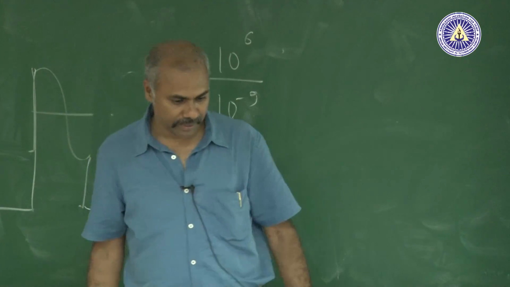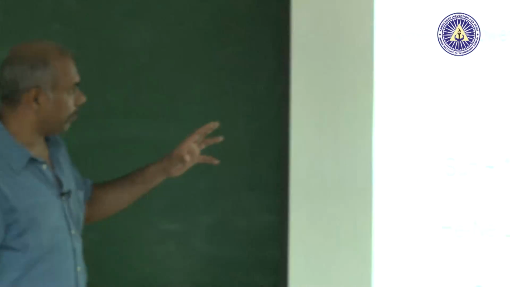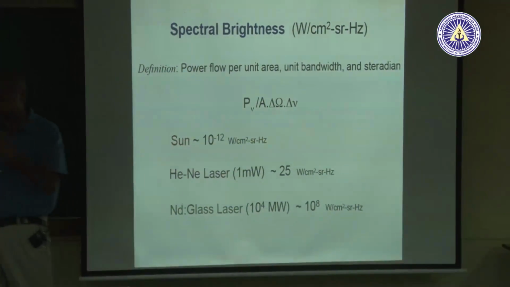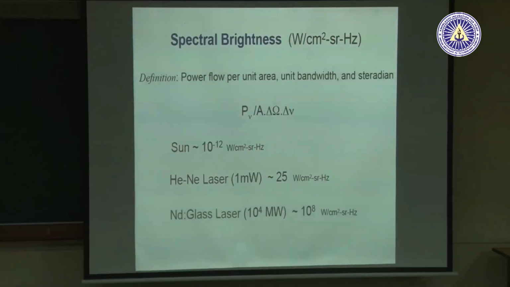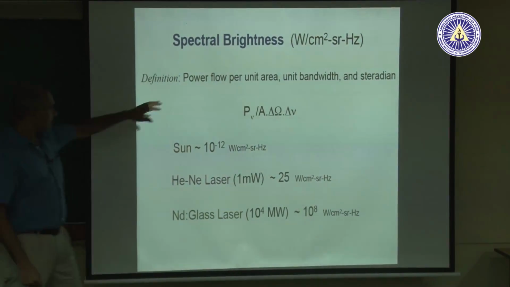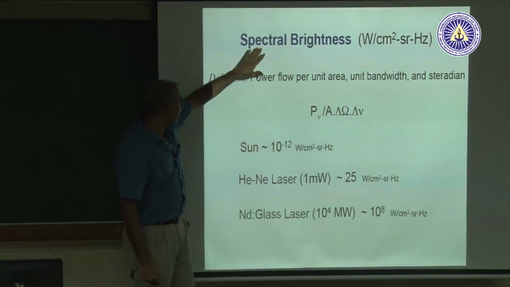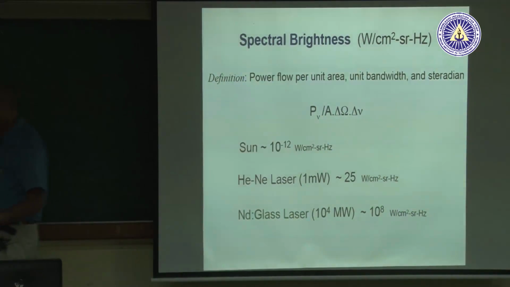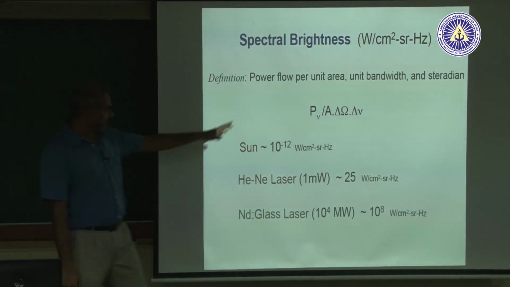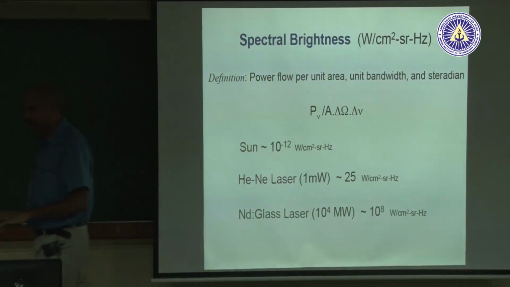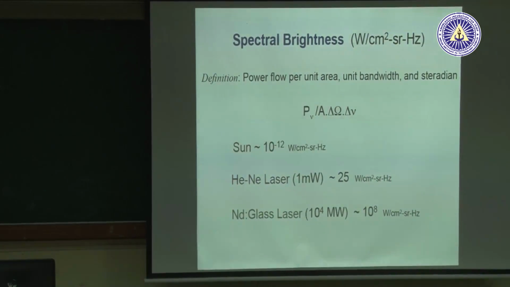So one can think of it as a narrow directional beam that you can get. So you see that a lot of power is packed within, but you want large intensity, right? You want power in it. So one can think of power per unit area, right? That is what is watts. So I am putting up a quantity called spectral brightness, which captures all of this into one number. It's something nice to compare. So what is it? It's power per unit area, per solid angle, per frequency bandwidth. How much you are shrinking into one narrow place.